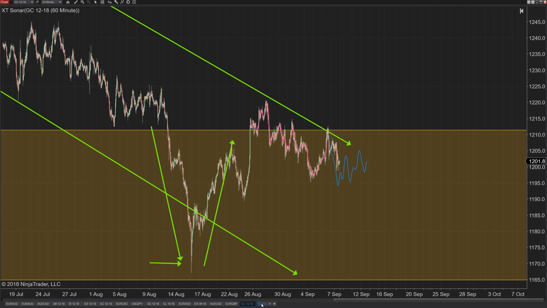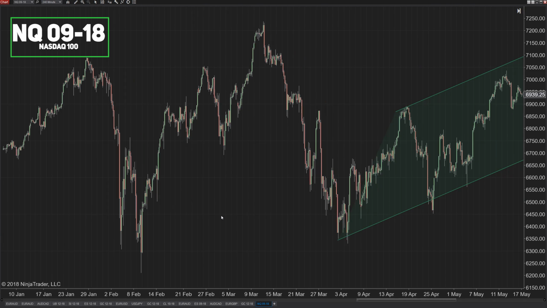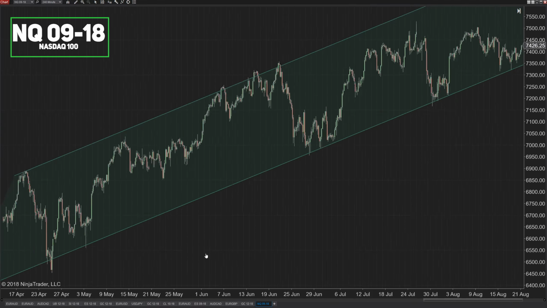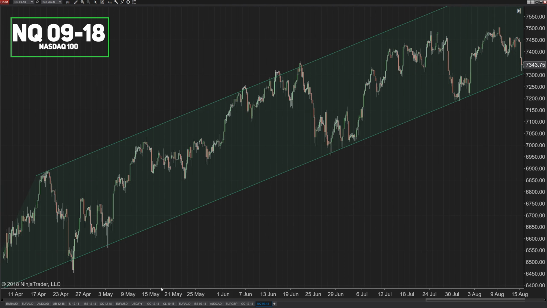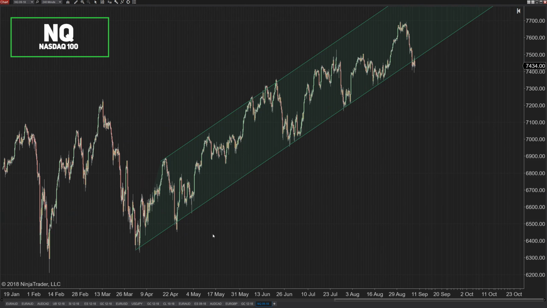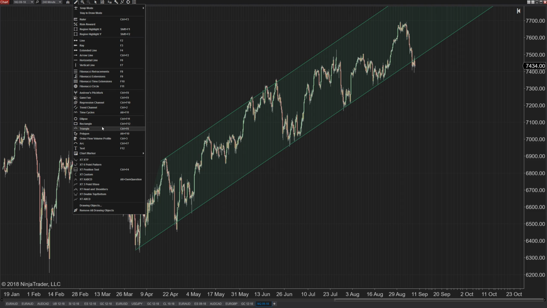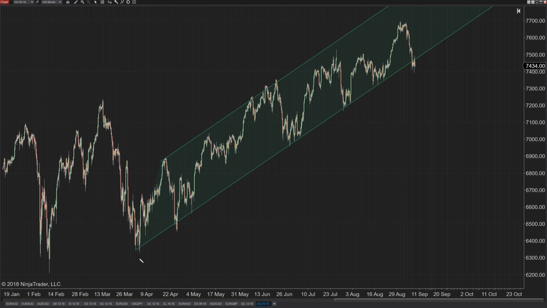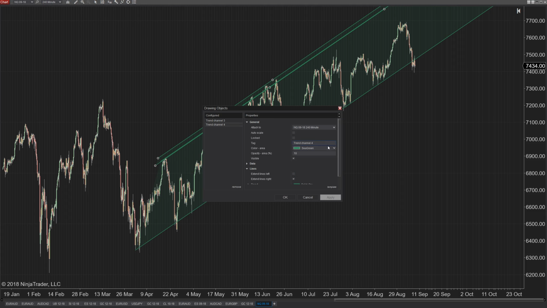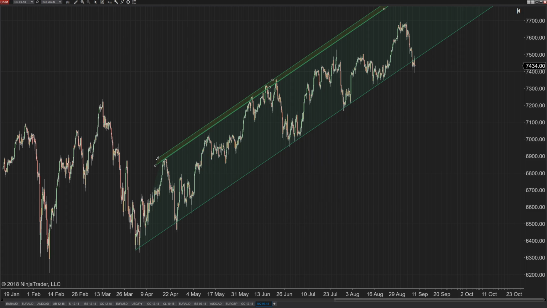All right, let's go on to the NQ. This is the NASDAQ 100. Trying to organize our charts here, and I've already pre-drawn in this channel. The reason I did that is because our area of support and resistance in a channel is also a range. It's not going to be one single number. So you see how we have these lows that are coming outside the channel, and same with resistance. We're going to draw another level slightly above it so that we know the area that we're expecting it to happen in. Now if I make this a different color, you'll see it more obviously. There we go. So that's going to be my area of resistance.